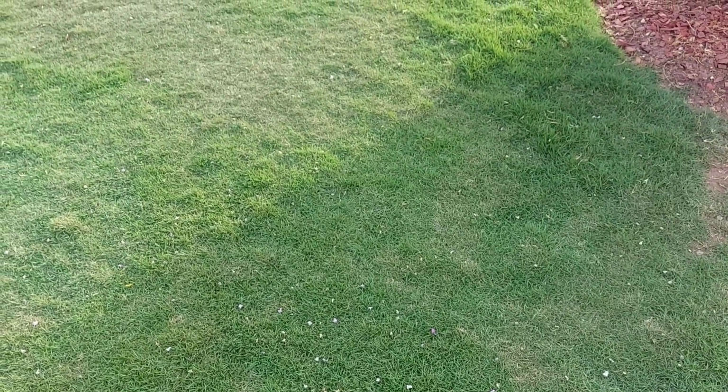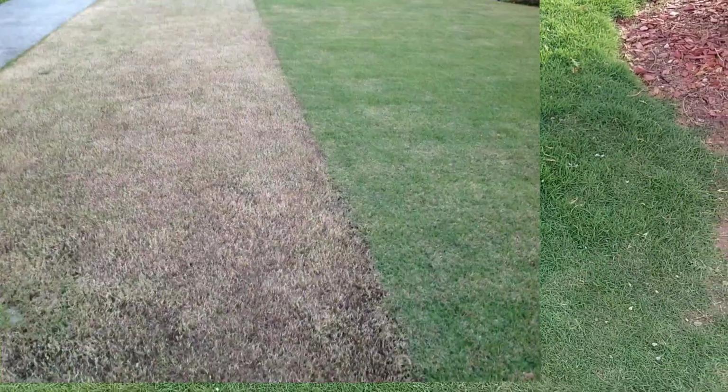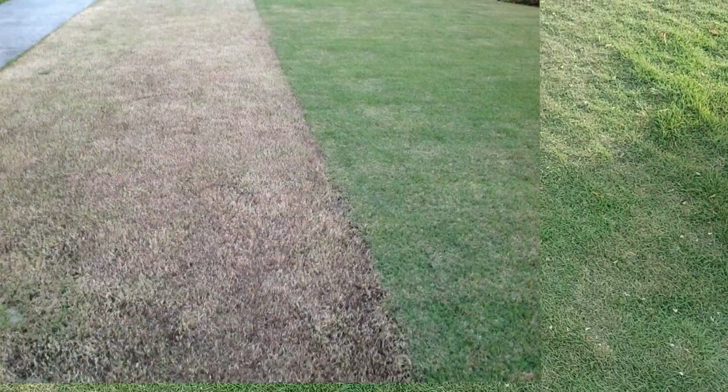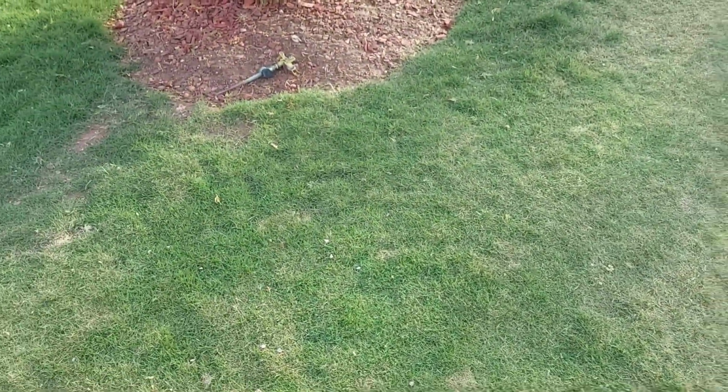Right, so what I'm going to do now is cut it back severely. I'm going to practically scalp it, because this lawn was recently established from plugs, so I didn't want to come and disturb it. So I fertilized it and allowed it to grow up like this. What I'm going to do now is cut it back and allow it to spring fresh. And that's why you're going to see the real beauty of this grass.